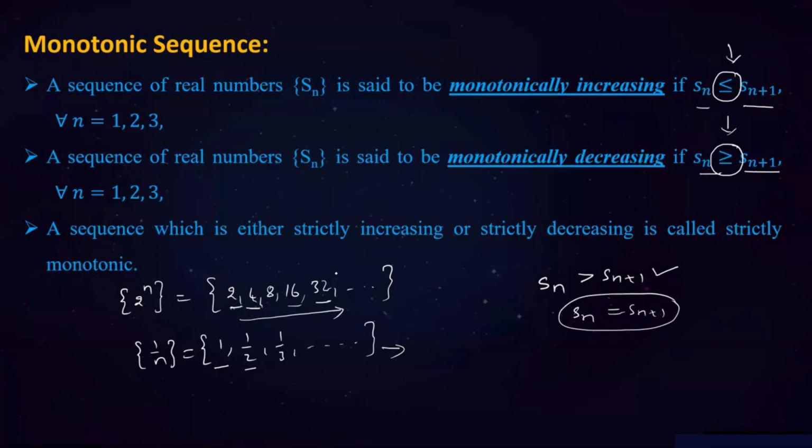As I told you, when I say simply monotonic, it may be either monotonically decreasing or monotonically increasing. In a similar way, if I say the given sequence is strictly monotonic, you can understand it is either strictly monotonically increasing or strictly monotonically decreasing, right? I mean, when I say strictly, you can understand that no two successive numbers in the sequence are equal, right? That's the only idea you need to remember. So two things we have discussed now: monotonic sequence as well as bounded sequence. Let's see a few observations now.